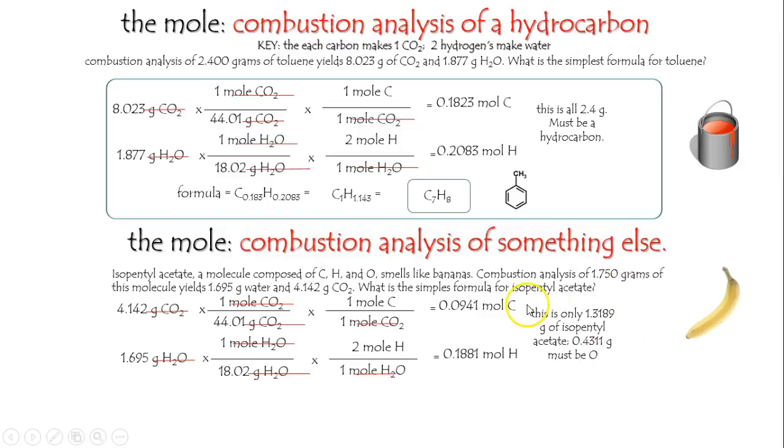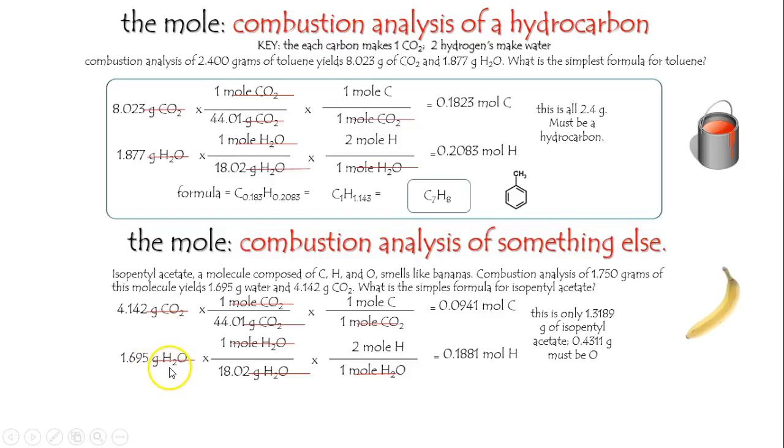Now in this example, there's some work that is not done to show where this 0.4311 grams came from, but I'm going to explain it to you. Realize that it doesn't show up in this slide, but here's how you would do it. Every 44 grams of carbon dioxide contain 12 grams of carbon. So it's 12/44. Sorry, I did the oxygen. It's 12/44 carbon, and therefore, what's that about? A little more than a quarter, less than a third, is how much carbon you had.